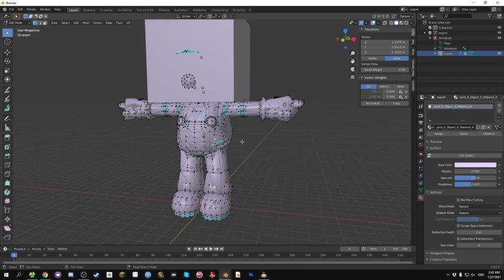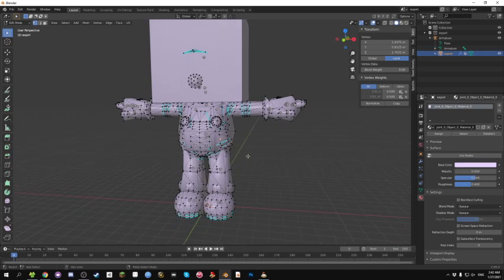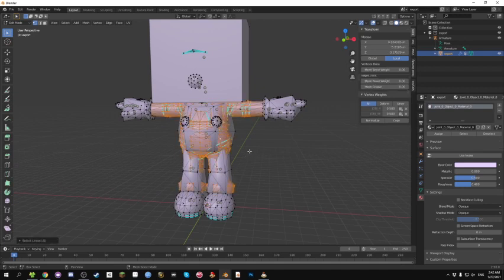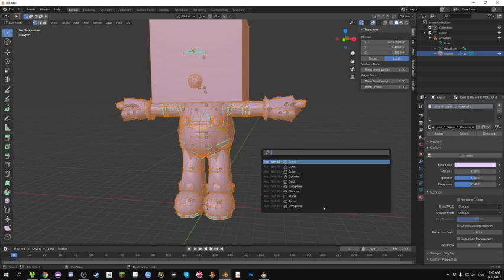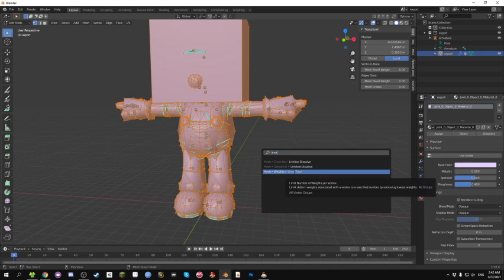Another thing you need to make sure is apparently Melee doesn't like it if a vertex is weighed to more than 2 bones at the same time. What this means is that you have to limit the vertices influence. You can do this by selecting all your vertices, search and type in limit, and you can do limit total. In this case, we don't have to do it, but you would do limit total, you would change it to 2.